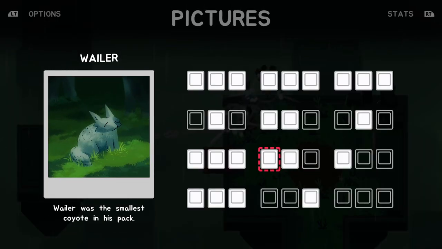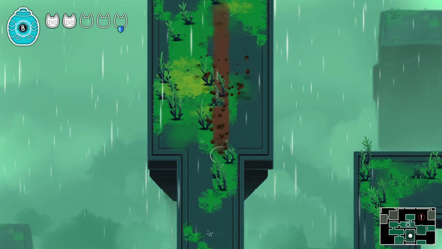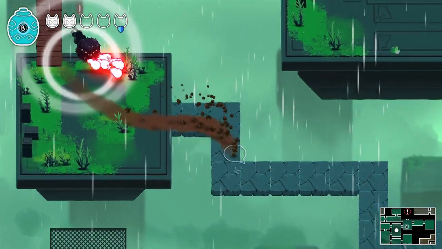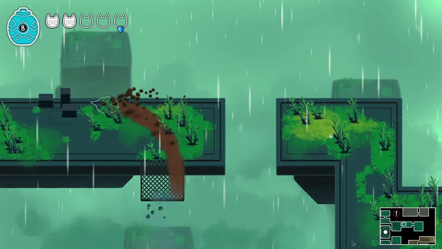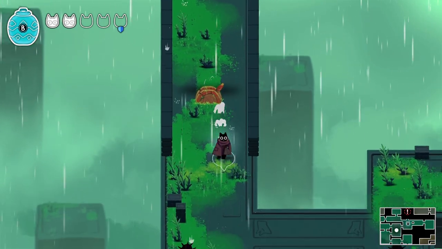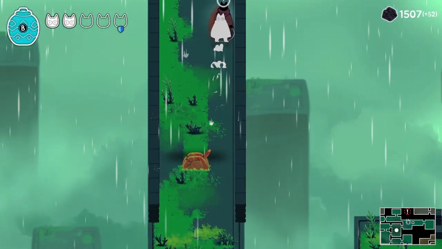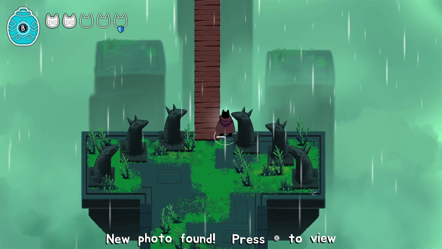So who's this? So Whaler was the smallest coyote in his pack. He would follow them wherever they went, and he tried his best to keep up. Oh no. I don't like where the story's going. Photos of Pebble, of Whaler, but he just wasn't as fast or as agile as they were, and one day he couldn't keep up. Oh no, now we're gonna have to do a fight.